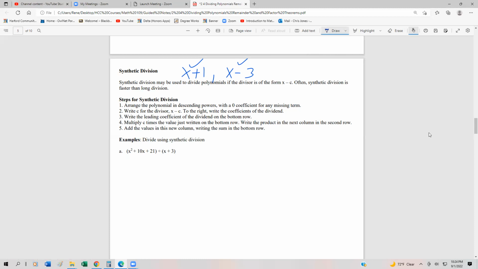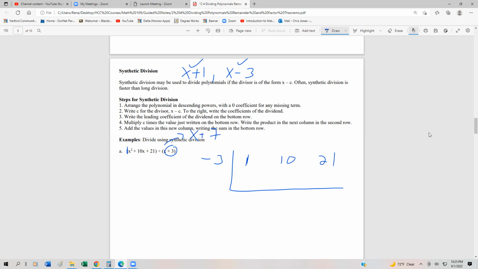Okay, so this is a problem that we already know the answer to. Remember in the first video, we got the answer x minus 7. So here's how we're going to set this up. We're always going to draw a bar like this. This number, you take the opposite and write it on the outside. All the coefficients are going to go on the inside. So notice there's a 1 here, so we just write a 1. And then we have a 10, and then we have 21.